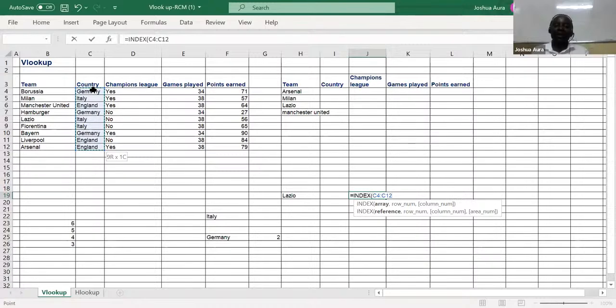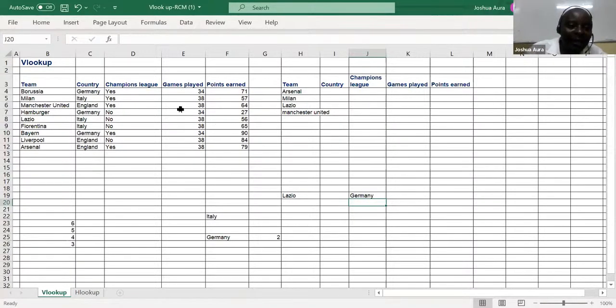Let me use row number 4 this time round. After array, I can see these guys want me to give them a row number. So I'll come and say comma, then say row number, he told me 4, like that, right? After that, ladies and gentlemen, I'll be able to enter straight away, even without closing brackets, really. So I'm able to see row number 4, the country it is there, it's Germany. Just count here, 1, 2, 3, 4, like that. It's Germany.